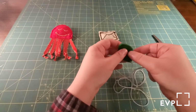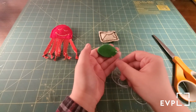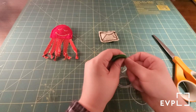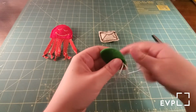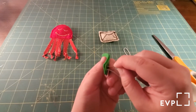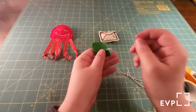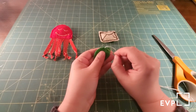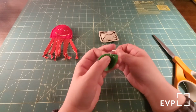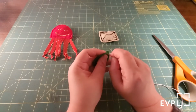So you put your 2 pieces back together, and you are just going to sew around the edge, leaving a little bit for stuffing. So what I do is I just go straight down, pull your thread through, and I go back up. And what I'm going to do, just because it's a little bit stronger, is I'm going to do a back stitch. So normally when you go sew, you would go forward and you go back down and then back up and down and up. And what I'm going to do is I'm going to go back down back here where I put my first stitch. And that's just going to make it a little bit stronger.